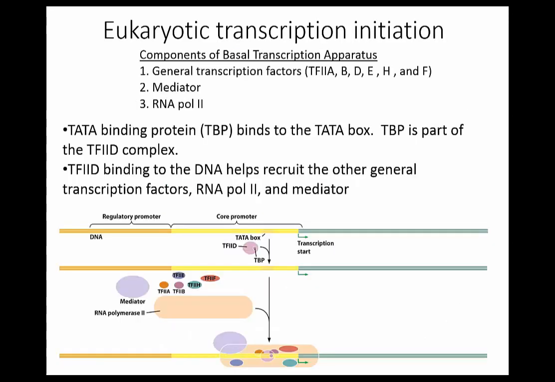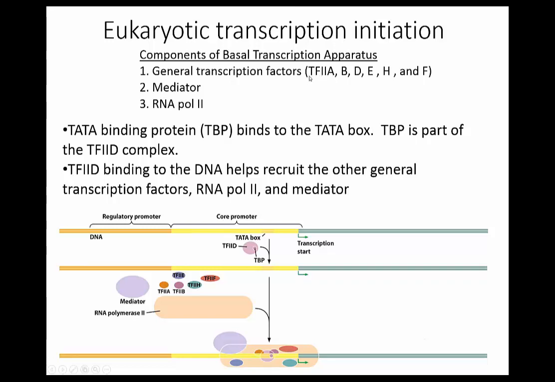If we look at what is required for eukaryotic transcription initiation, I just want to focus in on this region at the start of transcription. So this would be the +1 site, and the core promoter is located right before and around this transcription start site. Regulatory promoter would be up further before the gene. The things that you're going to need for the basal transcription apparatus are a bunch of general transcription factors, and these are all called TF2 something.